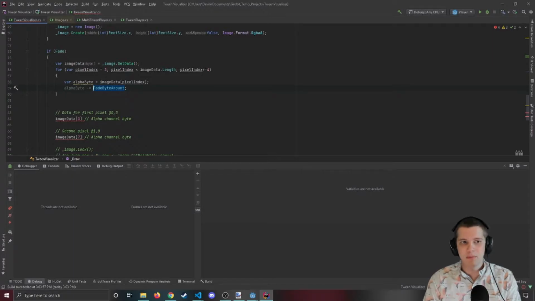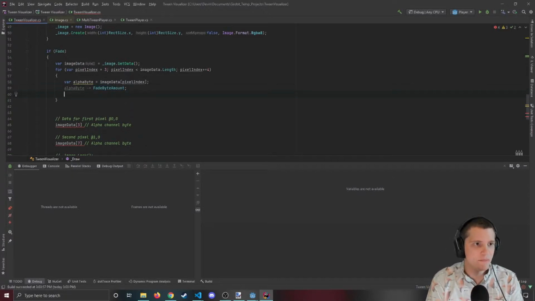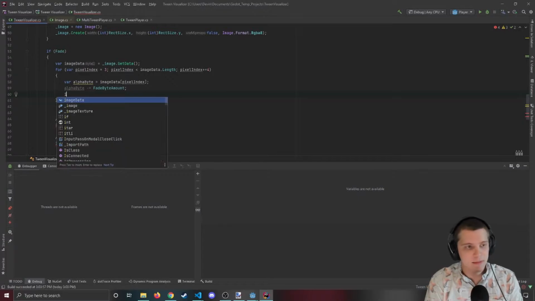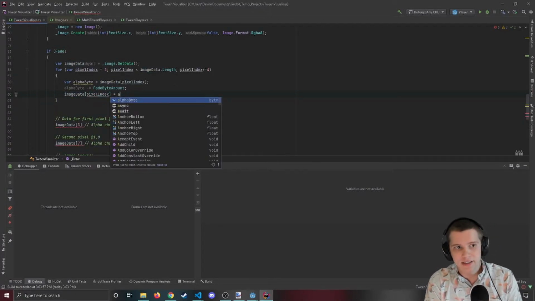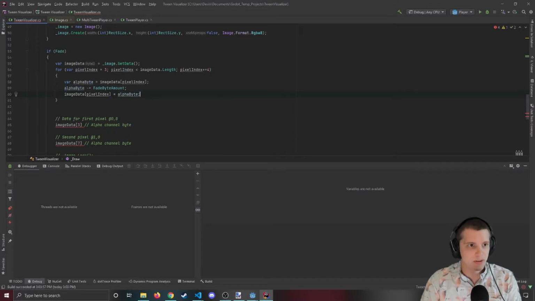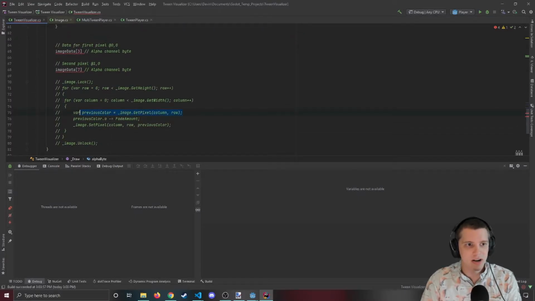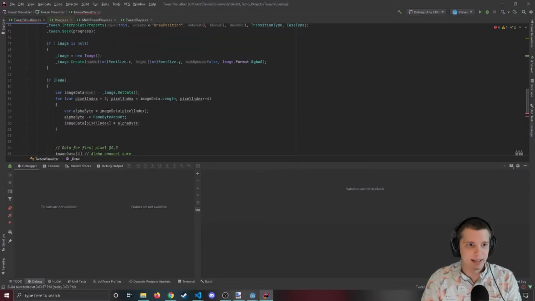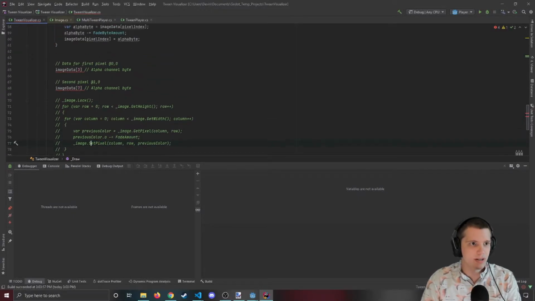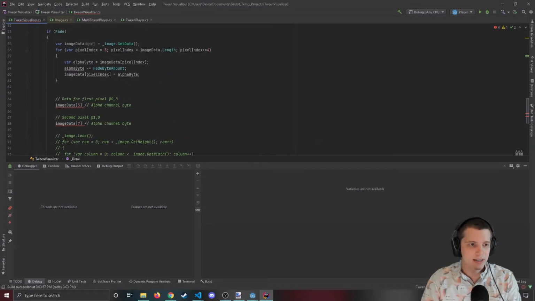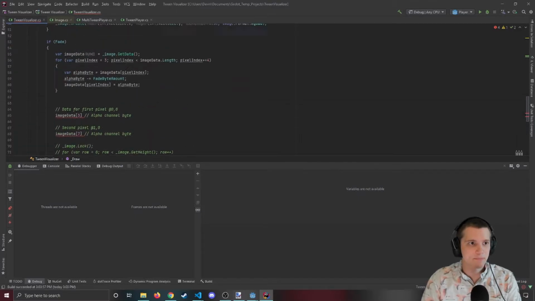And we'll have to do one more step, but I want to show you what happens if we don't do it. But what we can do is take the image data at the pixel index, and assign it to this new alpha byte. So now we're directly manipulating this byte array with the new alpha values, and we're not worrying about all 3 channels like we were doing with getPixel. And we can index directly on this array as opposed to using some proxy function to access it. So we don't have to worry too much about the performance impact of that.